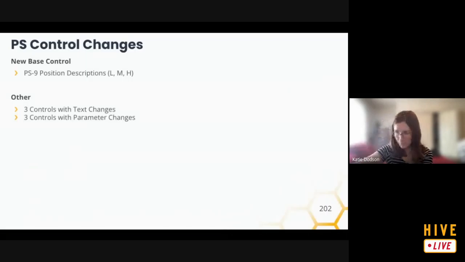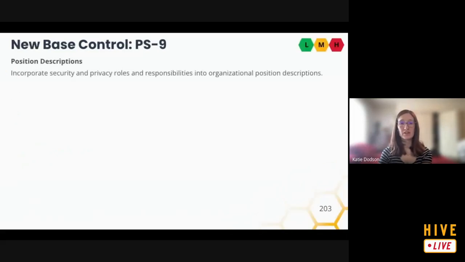All right, moving on to PS. There is a new base control related to position descriptions, and there were a couple of text and parameter changes. So the new base control, PS9, is going to impact your low, moderate, and high baselines. You now need to incorporate security and privacy roles and responsibilities into organizational position descriptions.